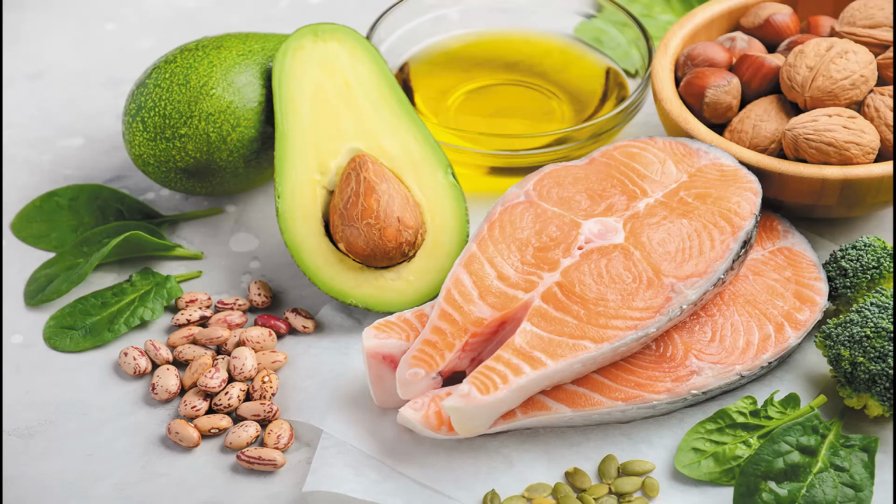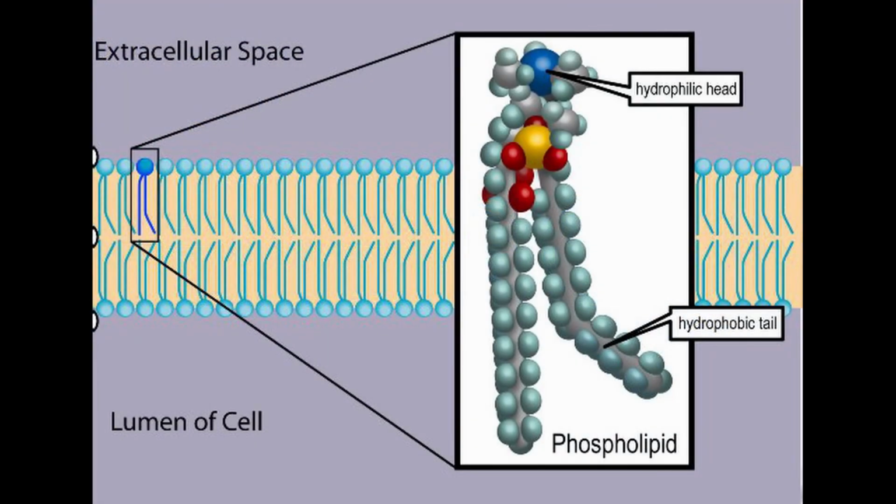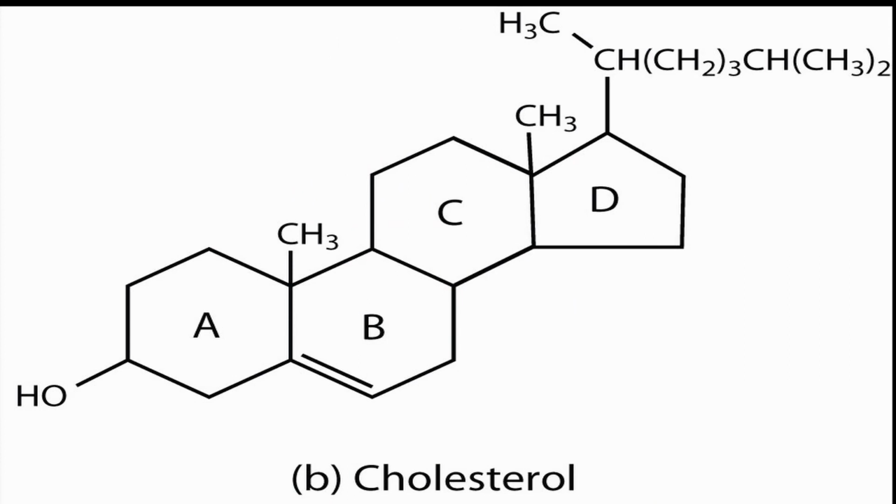Now let's go over the real life applications of these lipids, as well as what would happen if a person didn't have them. Like previously mentioned, fats store long-term energy for organisms. Phospholipids are extremely important for the cell because it makes up the phospholipid bilayer, which the cell needs in order to function. And steroids are just very important in general for chemical signals, for growth, for the cell membrane because of cholesterol, and many other things.